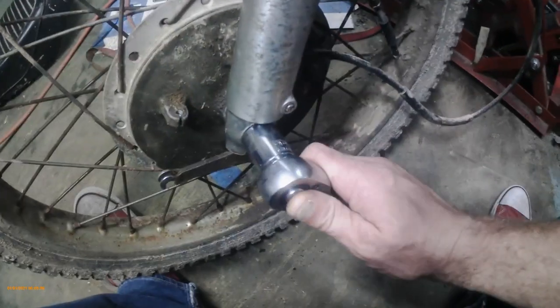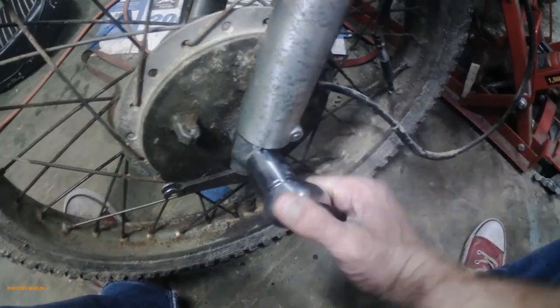When I remove this, this is a 22 millimeter. I had to put a screwdriver through the axle right there to keep it from spinning. See that? I guess I'm gonna have to do it again. To the screwdriver wall. Gotta get a skinny one, strong. I don't want to break one today, but I am only snugging it up. Alright, that's good enough for now. I can check the torque spec later. I just don't want it falling off.